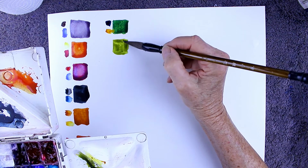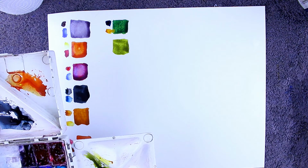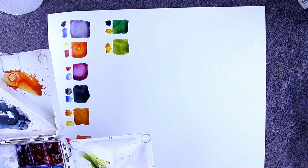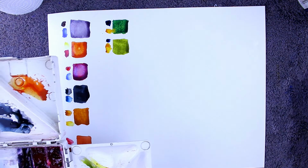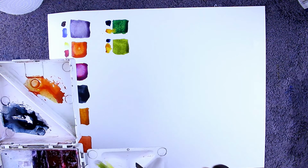If you want a warmer green, almost a green like you have in Outback Australia, in gum leaves, things like that. This green here is exactly the same two colours, Prussian Blue and Quinacridone Gold, but I've used a lot more Quinacridone Gold. A gorgeous, vibrant, rich green.